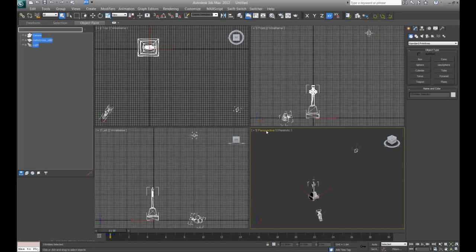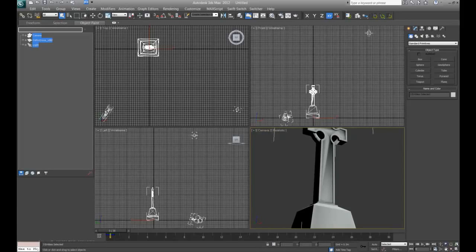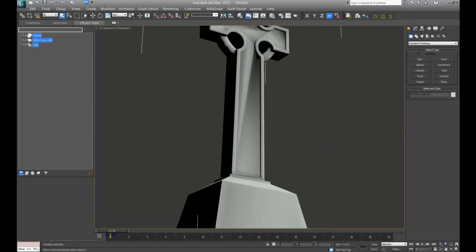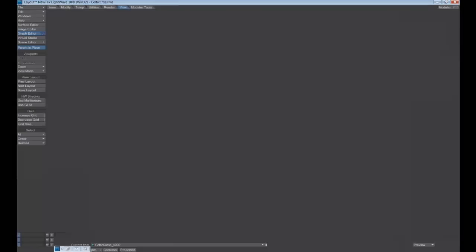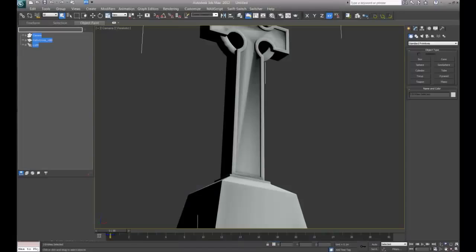Okay, there it is. We'll go ahead and set our viewport to the camera and look at it there. And let's switch back to the Lightwave and see how its aspect ratio is different. And there's no textures on it in Max. Okay, well, it got stripped out on the export. It's there in the materials editor, but you just have to repoint it back. So we'll do that now.